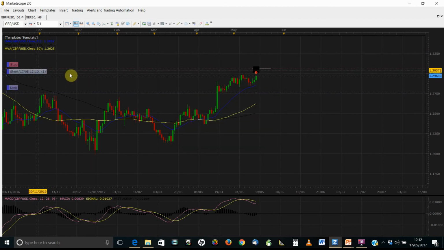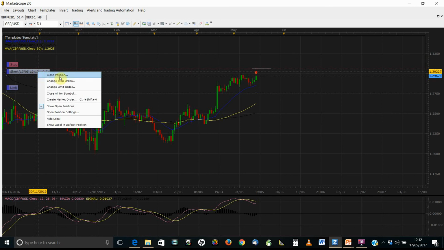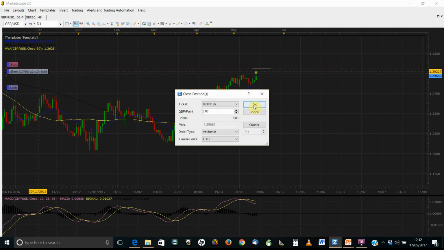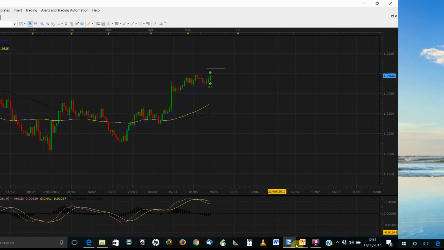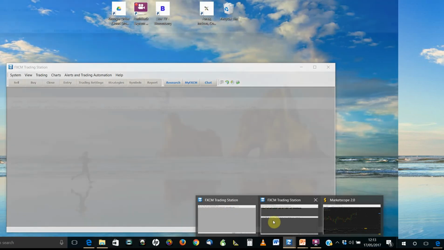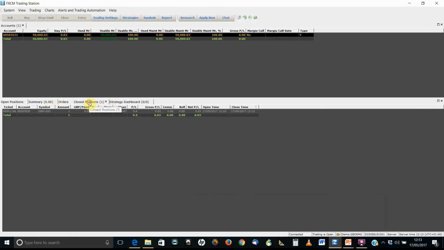So, let's say in this scenario then it was to close all the position. Well, that's easy enough because I'd right click and I'd just click close position. I'm going to click OK. This is my floating profit and loss, just here on the left. So we've just closed out in profit. It shows it there, 0.4 of a pip. So if I want to see that, I can go to my summary page over here. I can click on close positions, and we had 8p a pip. We had a profit of 0.4, so we've just made a staggering 3p on that particular trade, as an example.